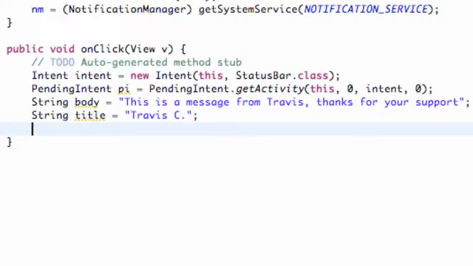And now what we need to do is we need to create a notification, and we need to tell it like which drawable object, you know, what the time is that we sent the notification, all that good stuff. So we're going to say notification. Call this n, and we're going to set this equal to a new notification, and then we're going to refer to our drawable object, or that little icon that we set up.